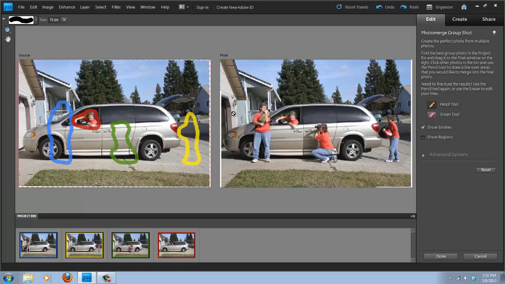Now you notice also that this picture has a garage door that's open and this one is closed. I went into the house in the middle and I opened that, and I also moved the tripod a little bit. So what I'm going to do is I'm going to put this so that we have the closed garage door. Everything is put together, but you see that this doesn't properly line.